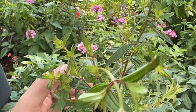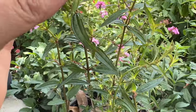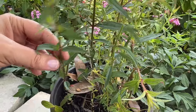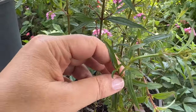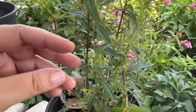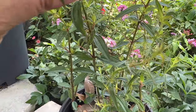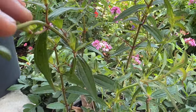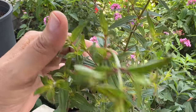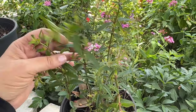This is a meadow beauty. I got this plant, also a native, also from the nectary. I'm doing a collection of different wildflowers in my wildflower garden to learn about them and see what they do, how pollinators react to them, and see what they look like. This one currently is not flowering, but they flower spring through fall, which is nice because I like having color more than just one and done. It'll be fun to see what the flowers look like when it blooms.